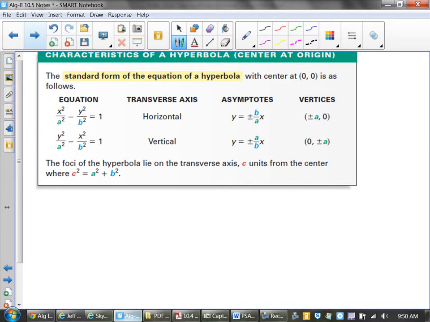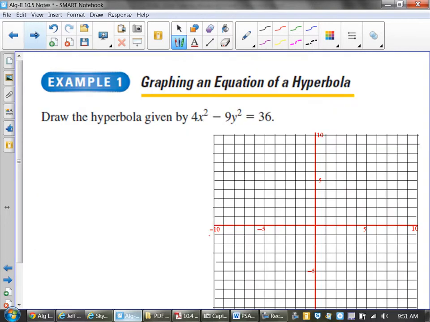So let me walk you through how you set one of these up. Like I said, there's not a lot of real crazy math involved. Once you draw it out once, you'll find that graphing these, especially when they're centered through the origin, is quite simple to work with. So let me show you an example.